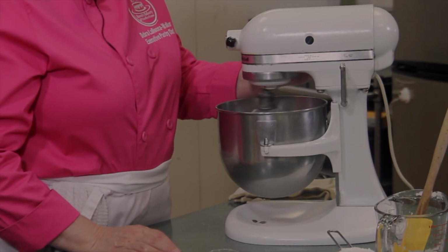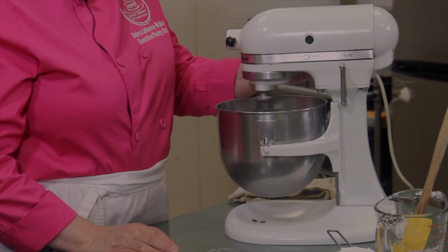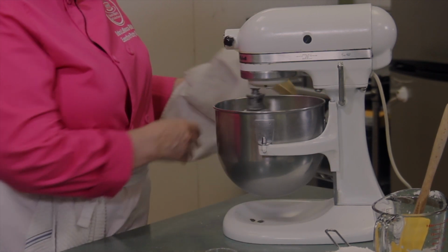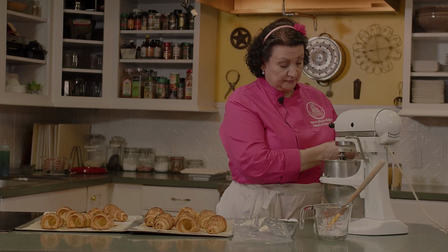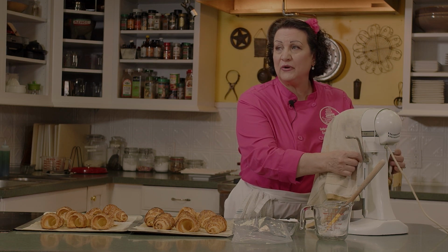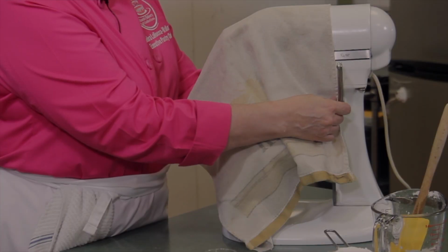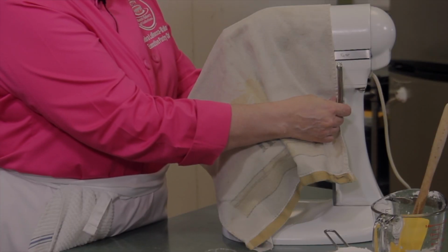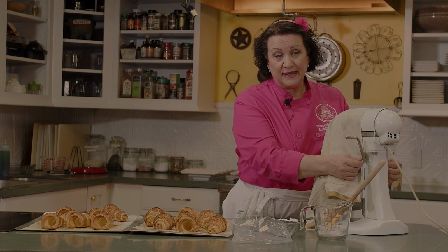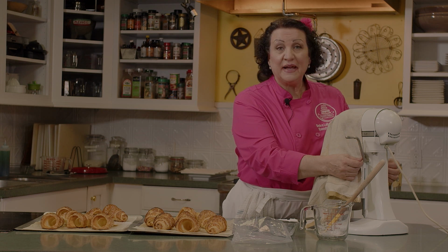So what I'd like to do before I start whipping really high, because we have to whip our cream on high, is to cover the bowl with a towel. Then we can turn it on high and it won't splatter everywhere in the kitchen. It'll just get on the towel, and it saves our clothes and a mess everywhere, because I've had whipping cream all over me and my hair, and I have my employees come up to me and say, "You've got all this white stuff all over your hair." And I say, "Oh, that's whipping cream."